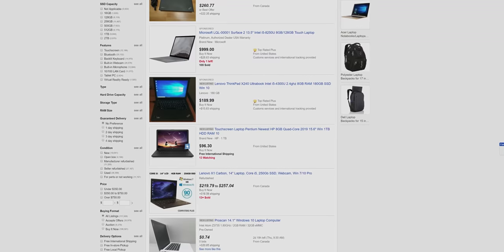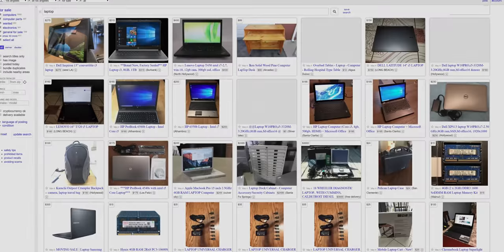Finally, the third option, as we always love to bring up anytime someone's on a budget, is picking up something used. A lot of the time you can get a used laptop somewhere like eBay or Craigslist or Kijiji, Letgo, wherever, for much cheaper than you could get something new, especially if you're looking at Windows machines or Chromebooks as opposed to a MacBook or something. Those things hold their value incredibly well.